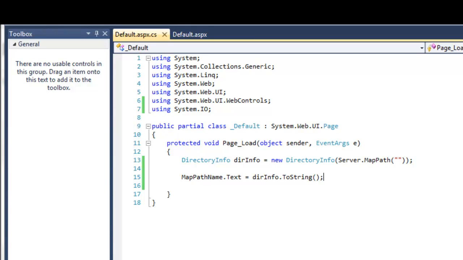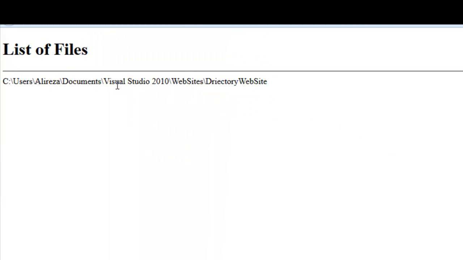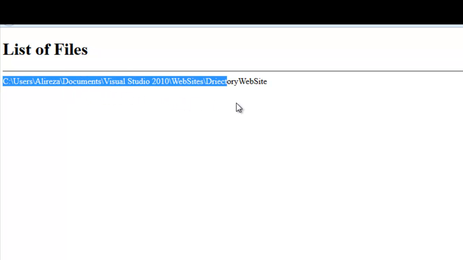So as you notice here, the name of my website is directory website, and then the name of the page is default. However, when you look at the path on the server, it's actually on my C drive, in the users directory, my name, documents, Visual Studio 2010, websites, directory website. That's the physical location. That's what the map path will do for you.